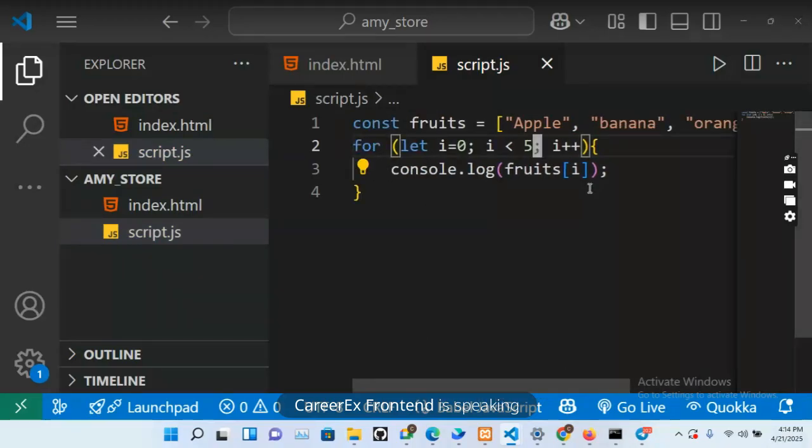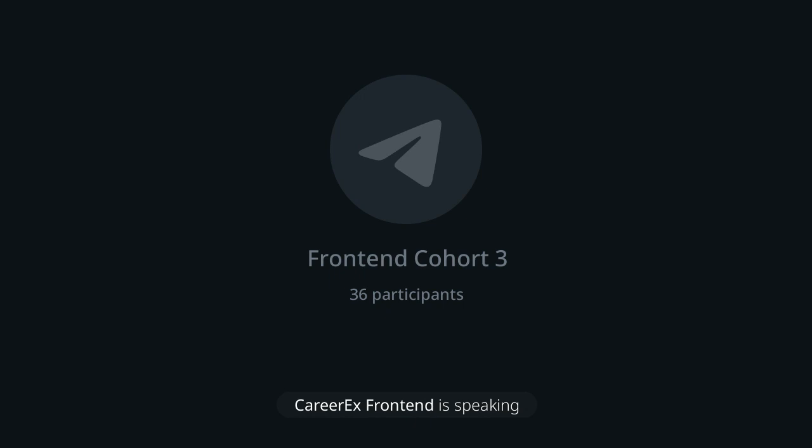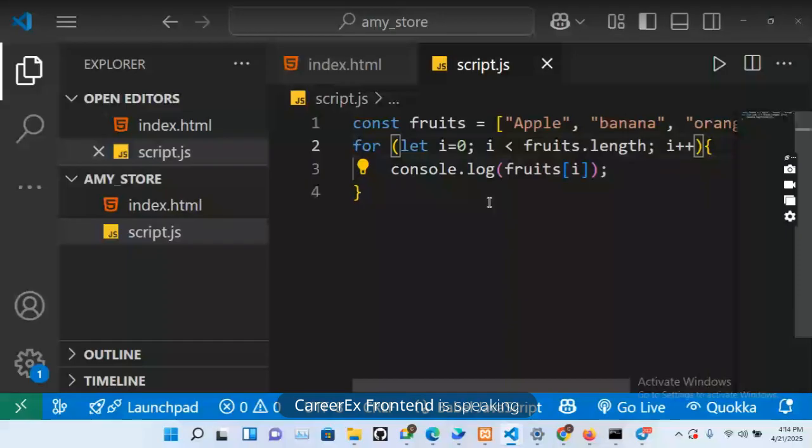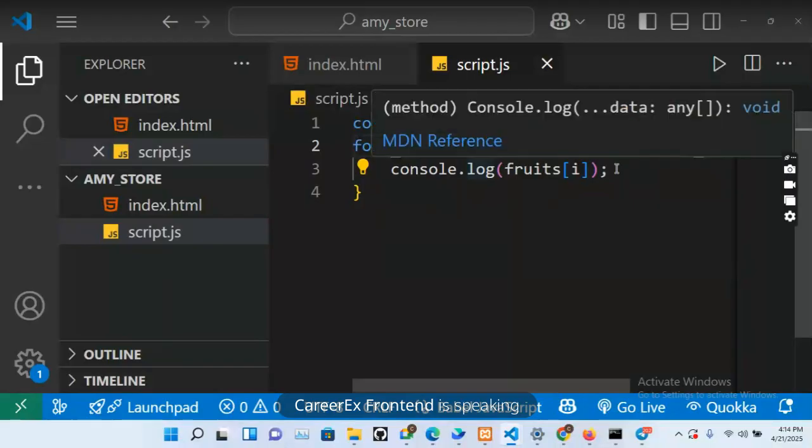But in this scenario, we are just using that number as reference, like the total length, which is currently 3. As long as 0 is less than 3, it should output the entire data inside of the fruit array, which I did below, console.log(fruit).